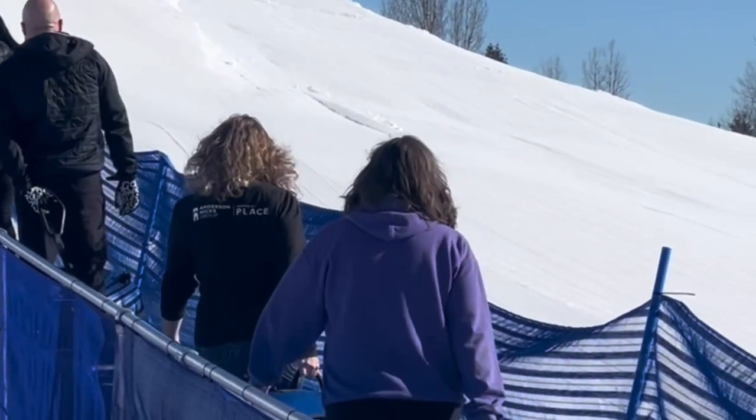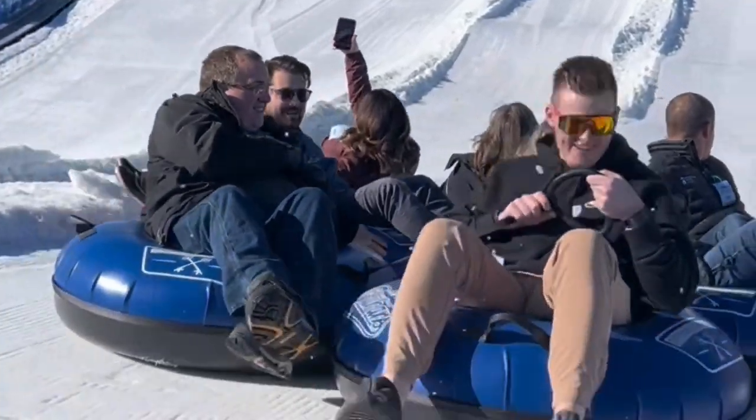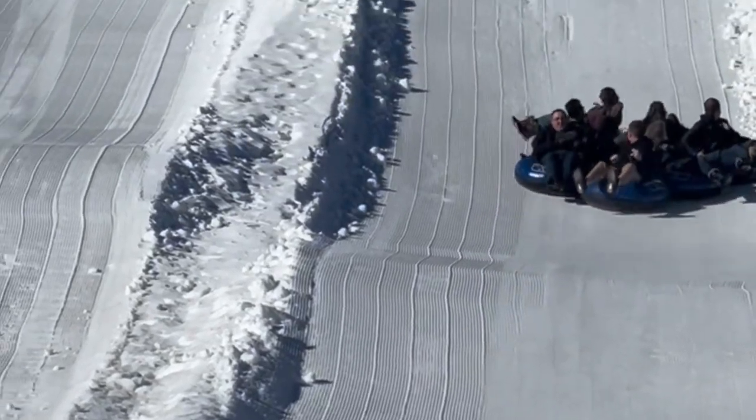If you're okay with traveling a little farther, about an hour and a half away is Grand Targhee Ski Resort, which is world famous and located by the Tetons in Wyoming. About two and a half hours away is Big Sky in Montana. There are also ski resorts in Utah just three hours away, so you have a lot of options from Idaho Falls.